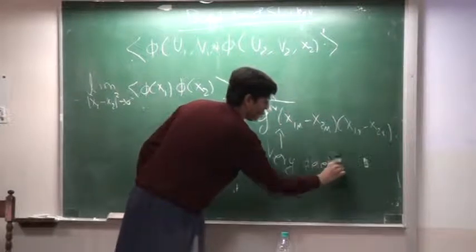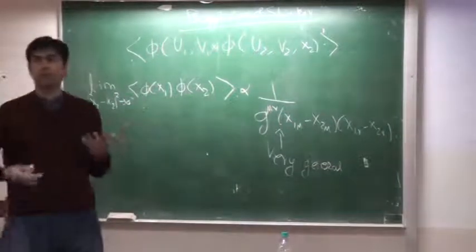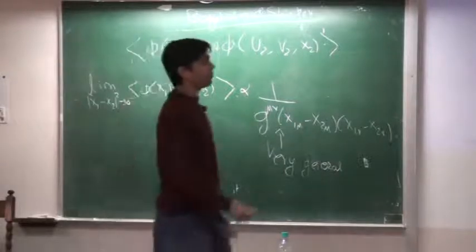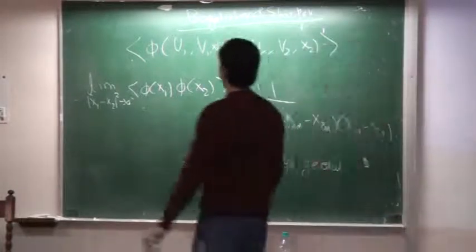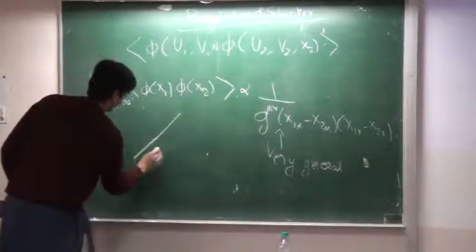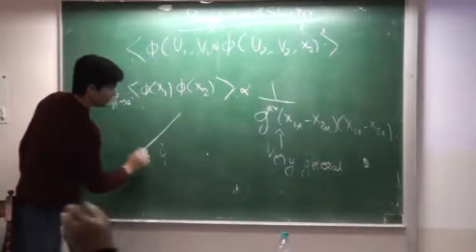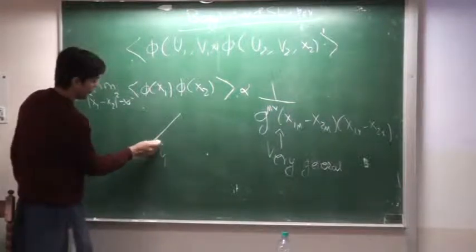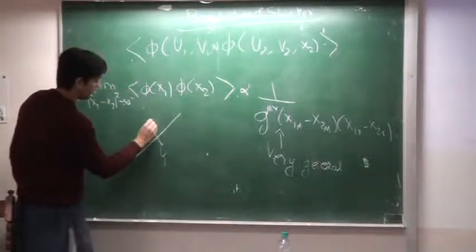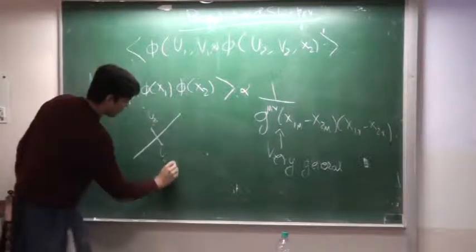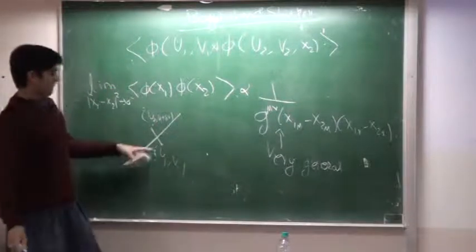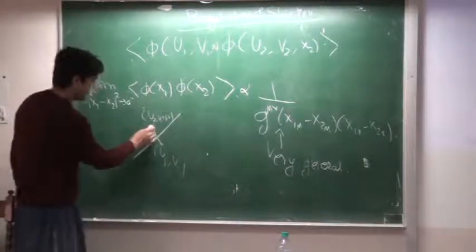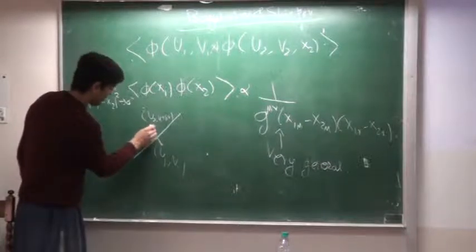Okay. What does this tell us about correlation functions in a Schwarzschild black hole geometry? If you're going to quantize fields about the Schwarzschild black hole solution, then it tells us that as we take correlators across the horizon, you can take this u1 and u2 to be at 2 points of the horizon. You can take u1 to be here. You can take a line of constant v, and you can take u2 to be here. So this is u1, v1, and this is u2, v1 plus delta v. So they are almost on the light cone, not quite on the light cone.